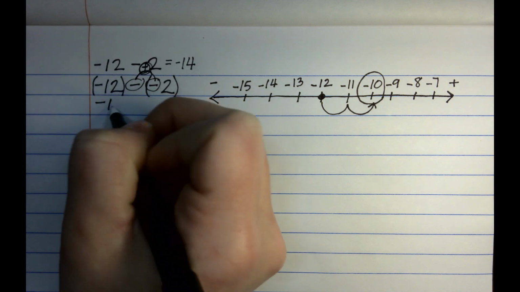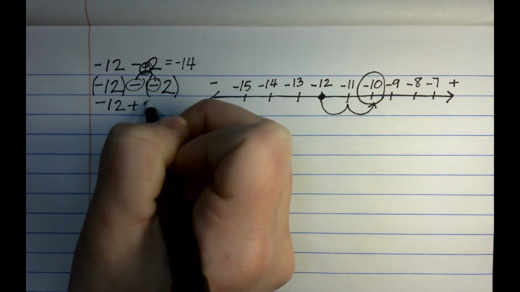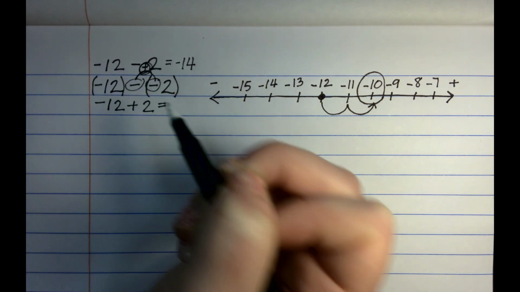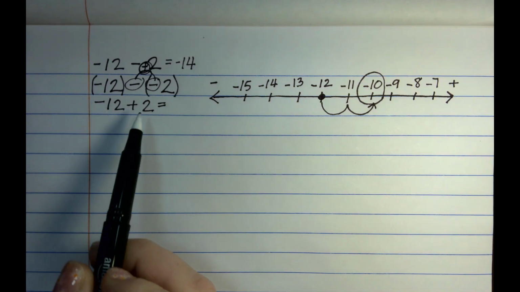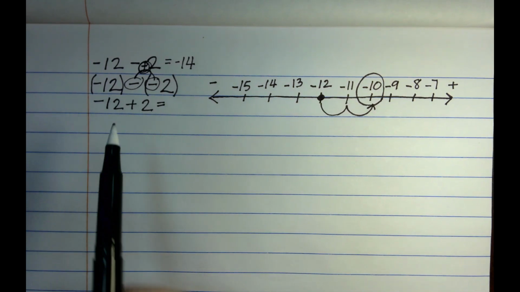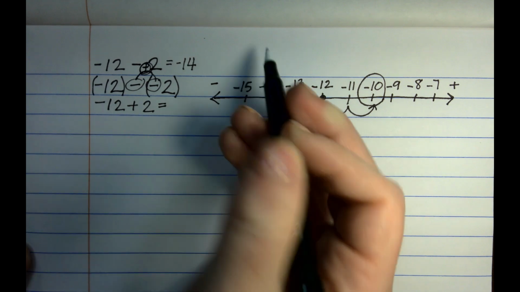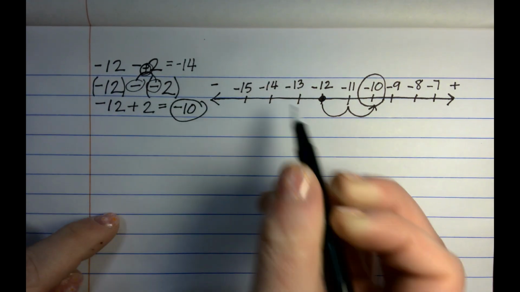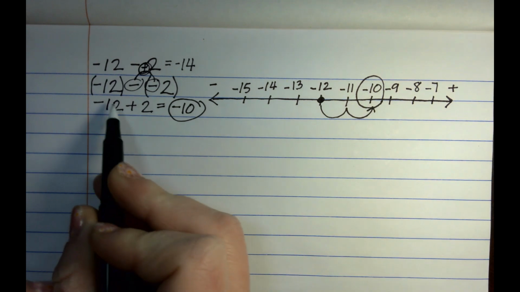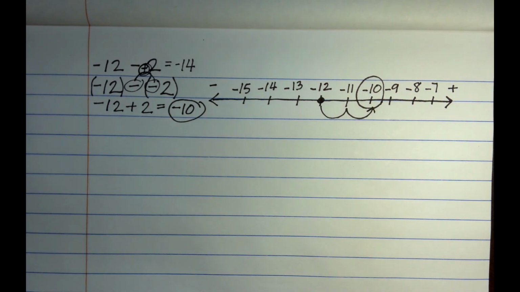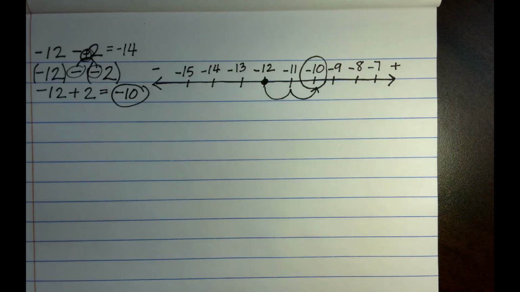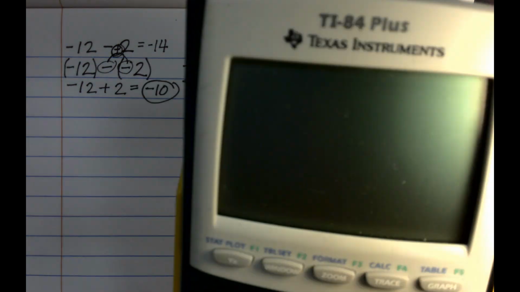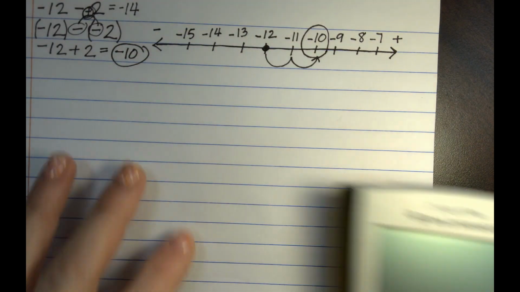So negative 12 plus 2 is the same. And since these have different signs, we're kind of like subtracting, because 12 minus 2 is 10, but it's going to be negative 10 since we're starting with a negative number. Now, these are a lot of rules to memorize. So I will always suggest either using a number line, or don't be afraid to rely on a calculator if we need to. So let's look at our calculators.